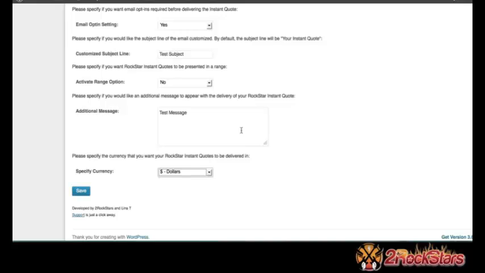Now, here's a very clever thing. If you're doing any kind of affiliate marketing, you can use that to push your offer. It can be a CPA offer, it can be a direct affiliate offer, it can be your own product, it can be a lot of different things, but a great example is a CPA offer. So if they're getting a pool quote, what it's going to cost to build a pool, wouldn't it make sense for them to possibly shop a deal on a construction loan, on a pool building loan? We've seen plenty of CPA offers just like that pay $20 to $30 every time a form is filled out.